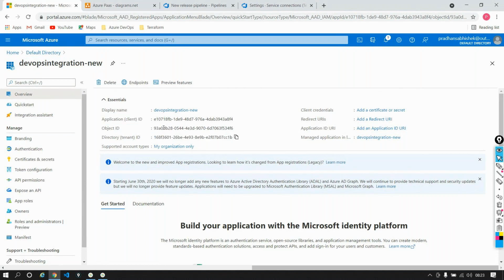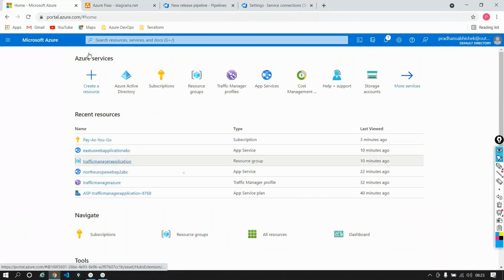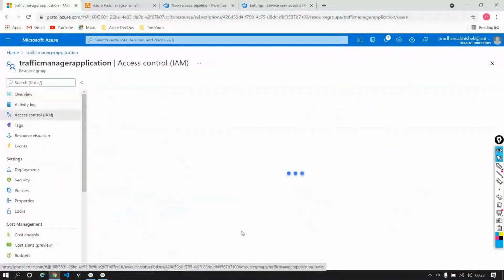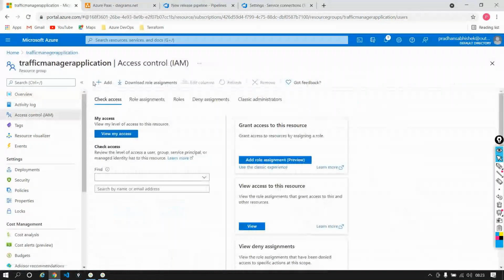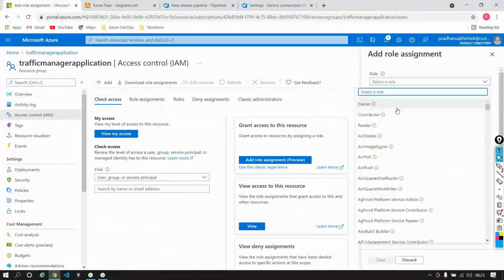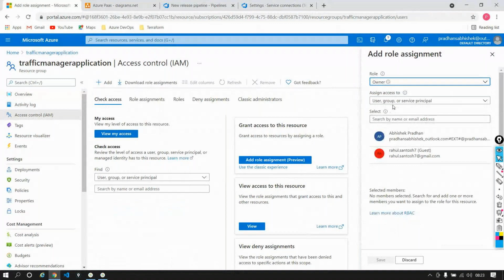If I take this particular app registration, and let's say I go into any of the resource groups, into the identity and access control management, the IAM portal of it, and try to add a role assignment right now, I can select, let's say, an owner role. And here, if you see, it's saying users, groups, or service principal.